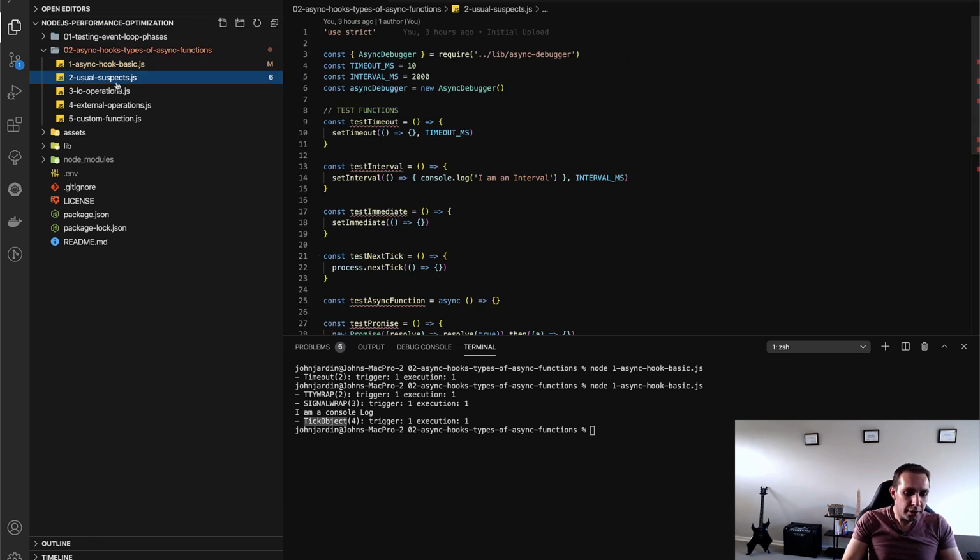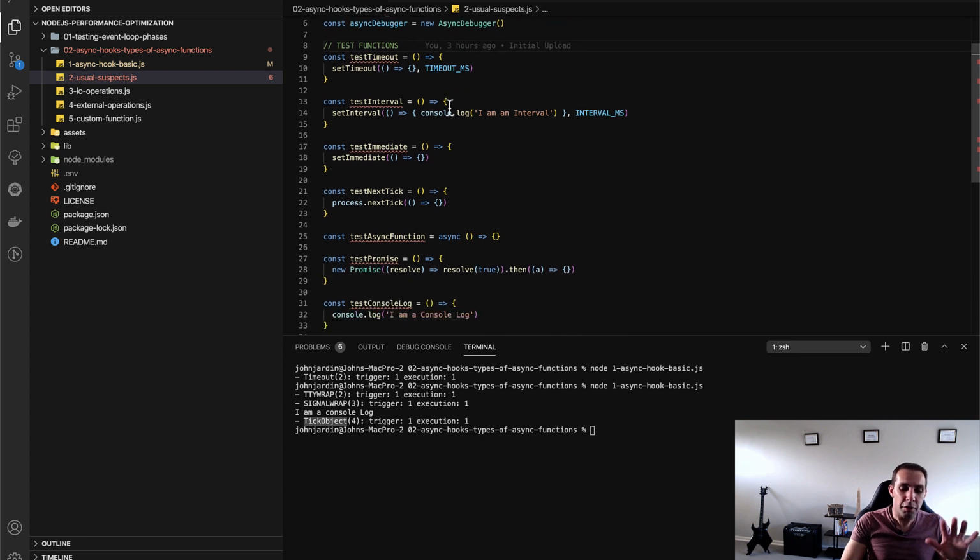Now, in this one, I call it the usual suspects because over here, I've got the 5 asynchronous functions that you would normally use in your code to work with the event loop processes. All right, these are set timeout, set interval, set immediate, process.nextTick, and promises. Now, if you're not too familiar with these 5 asynchronous functions, I actually have another video that goes into detail about how you would use these and how they work with the event loop process and where they fit into the phases of an event loop cycle. I'll provide links to this video at the end of this tutorial, as well as in the description. So don't worry, and it's definitely worth a watch.